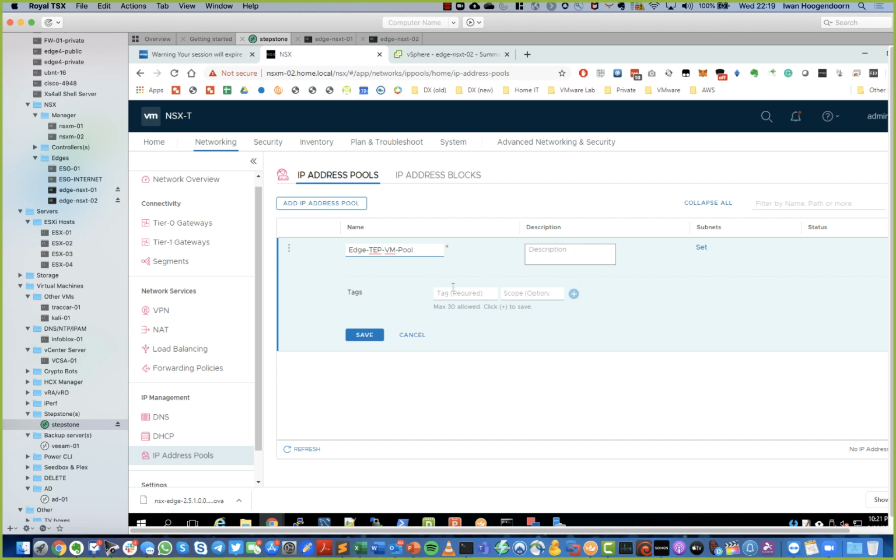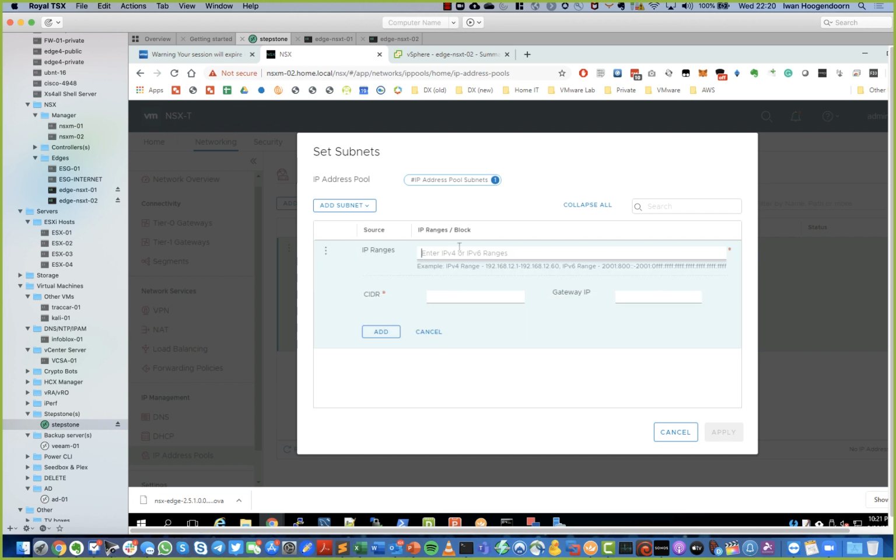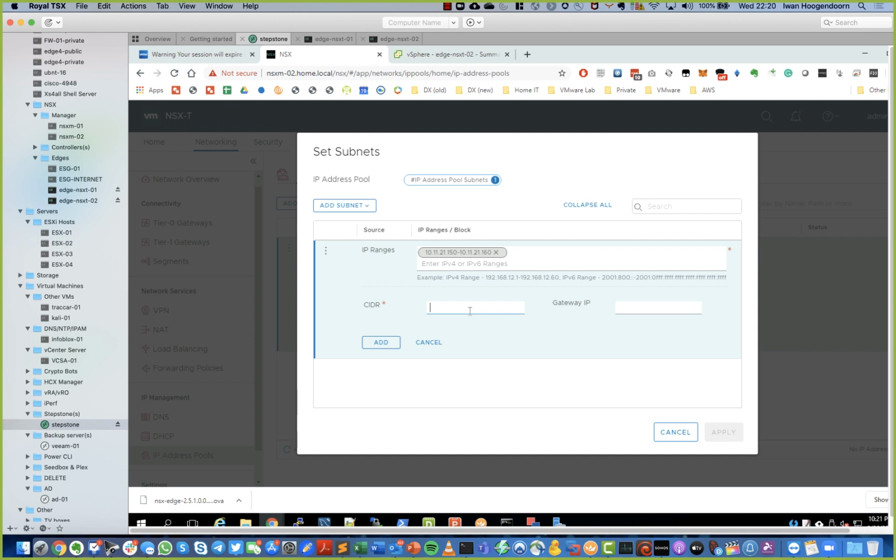And the goal is to create a tap pool with an IP range. And finally, my gateway.